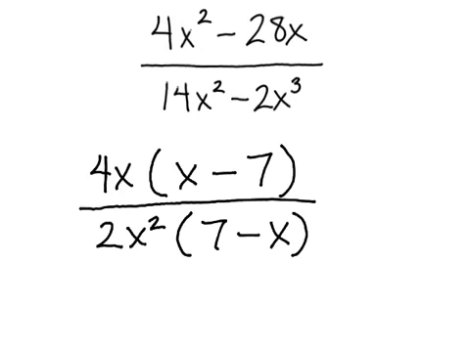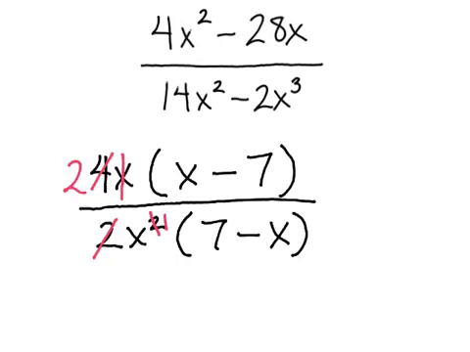So let's take a look and see first the numbers, the coefficients that we have out here. So this 4 and this 2, we can go ahead and simplify this. And notice that when we do that, the 2 will cancel out and we're going to be left with 2 just in the top. Next up, the x's. There's an x in the top, x squared in the bottom. So when we go ahead and cancel these out, this x will cancel out and one of those x's in the bottom will cancel out. We'll simplify. So all we'll be left with is x to the first power down in the bottom. So just an x by itself.